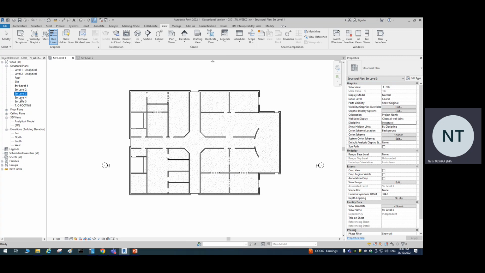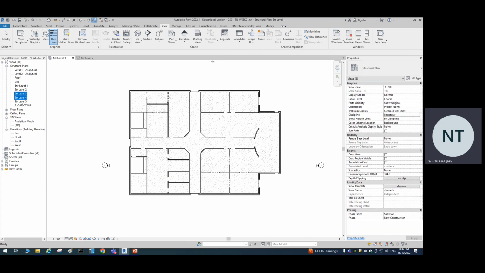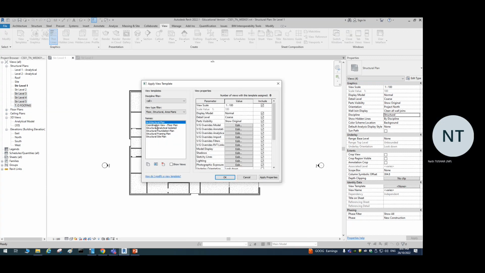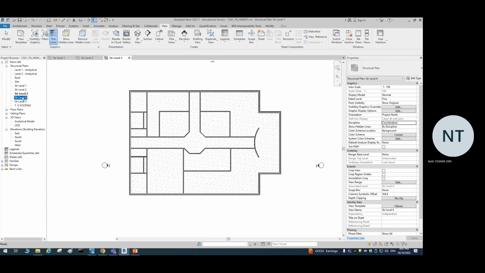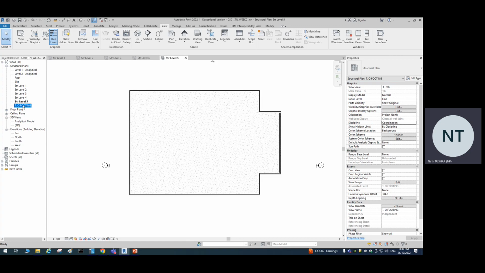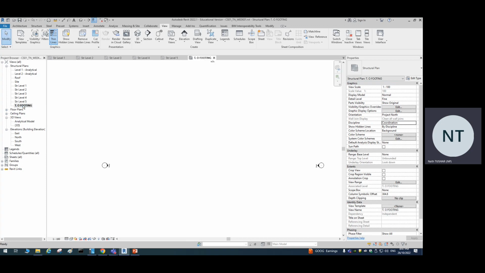Level 3, press Control, level 4, press Control, level 5, and top of footing. Right click, apply view template, select coordination view, apply properties, and click on OK. Then when you go to your level 3, you will see some of the items will be there already.